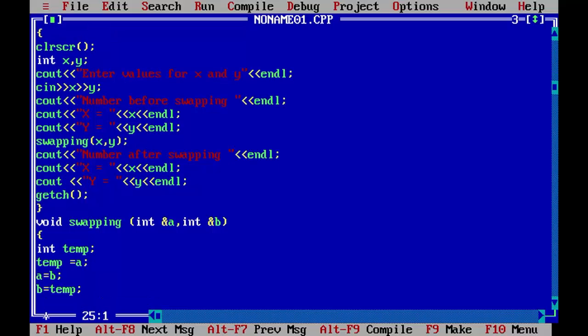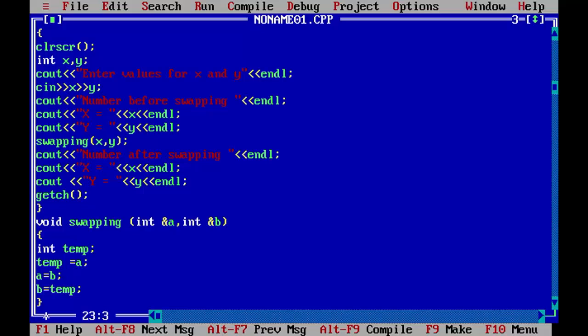Fine. So if you can see, my values are swapped, and we need not write return because it is void. So by using a third variable, we are swapping the values. The first value I'm putting into the temporary variable, where the value of the first variable is safe.